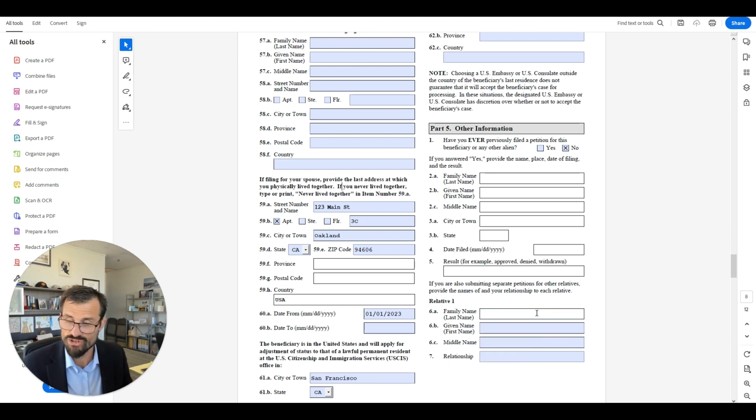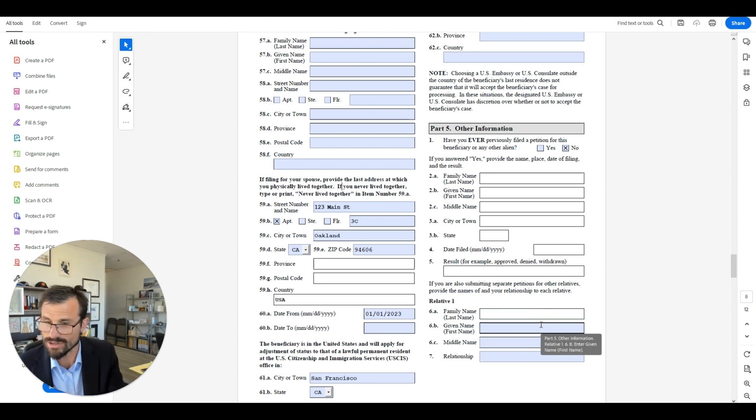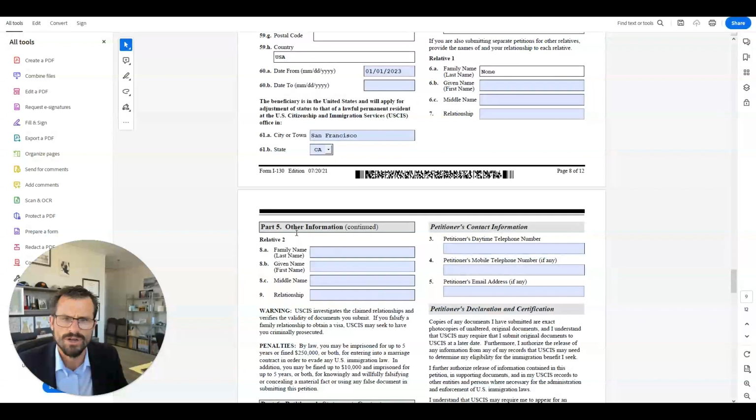Now that's not the situation in my life, but imagine I were. Well, then I might put in, if I'm filing a petition for that person simultaneously also, that person's information, right? Or you might say none, okay? And you might say none here also.